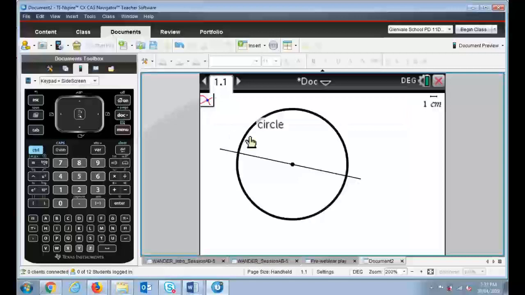It doesn't matter which order, so I click on the circle, click on the line. My 2 points are there. I pull the cursor away just to see, yeah, that's what I wanted. I'm going to press Escape, which will turn the icon off. Okay, well, that's the first part of it.